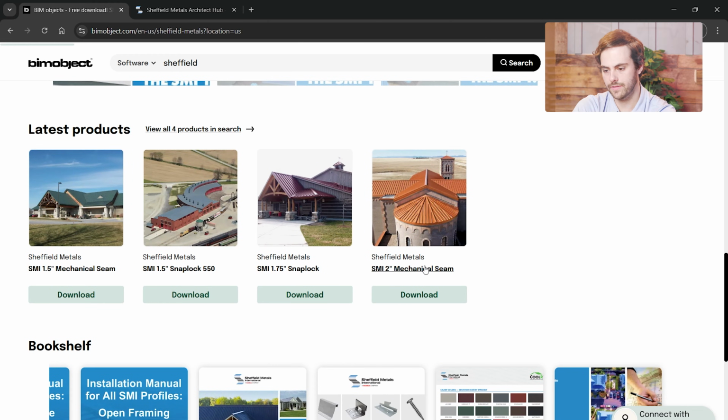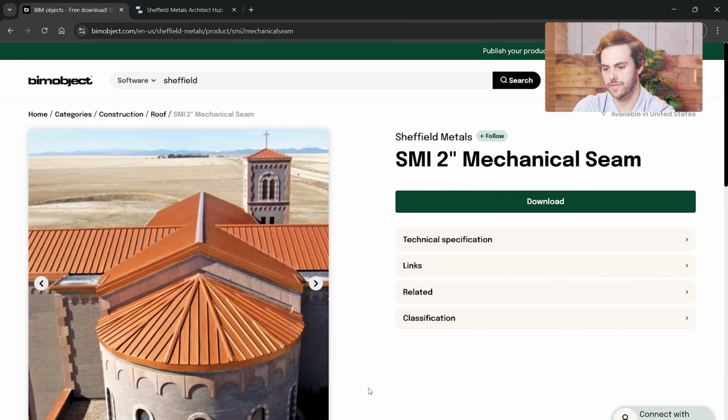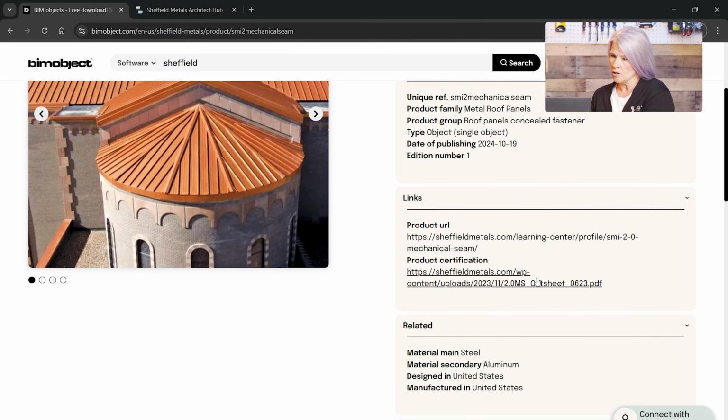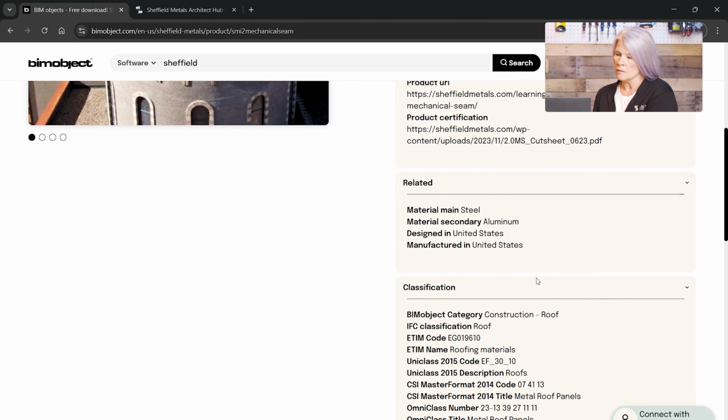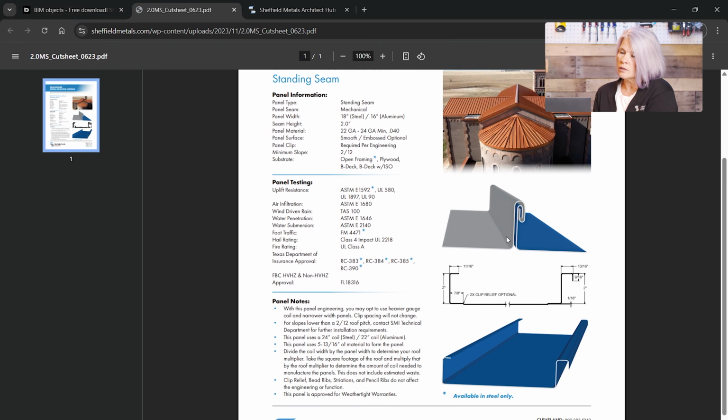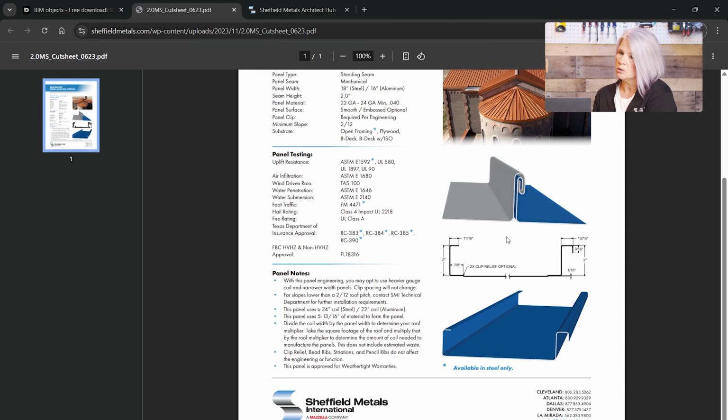So then if I click on one of these products here, what information is available to me as well? So you're going to find all of the testing that has been done, all of the engineering behind the panels. That way you're going to be able to meet all of your building codes as well. So depending on where the panels are going, depending on the location, whether it's a coastal region, whether it's inland, high wind loads, things like that, all of that engineering is going to be on these drawings for you.